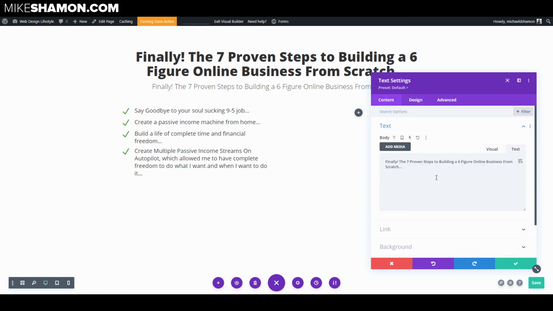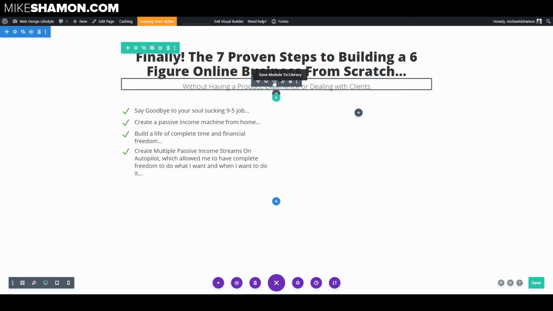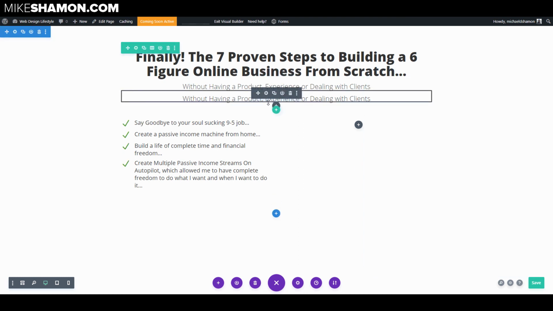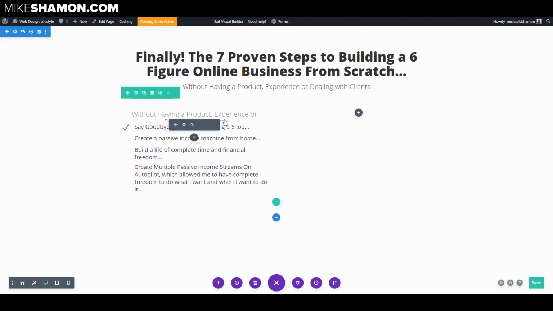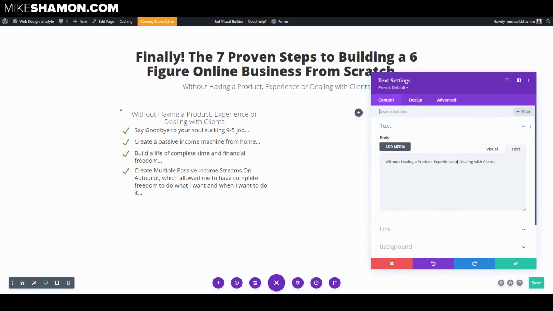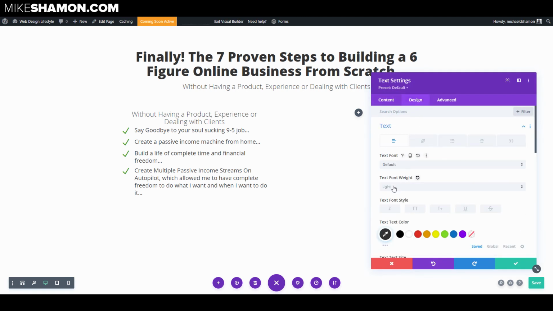So I'm going to go get my message right now. All right, we're just going to paste it right back in here. And go to check. I'm going to go ahead and duplicate this as well. And I'll go right down here, put it right above this section. I'll go back to the settings here. Go design and text. And we're going to make this one the ultra bold.